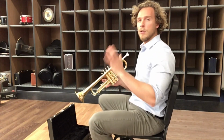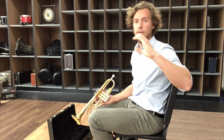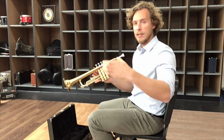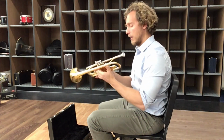Okay? So I'm using my left hand, and the first thing you have to do is make a C shape with your hand, okay? Now that hand is going to wrap around these three tubes called the valve casings, okay? So you're just going to take that C, and like a Lego man, it's going to connect like that, okay? And it's going to go around here.